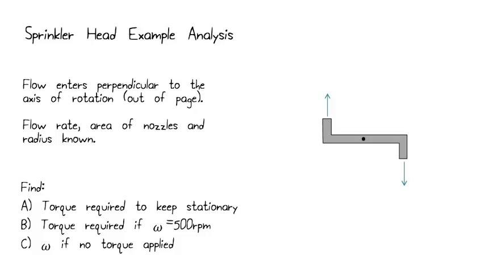So, some example problems that we're going to do in class. There's two of them. First, we're going to look at this sprinkler that we talked about before. You can imagine this sprinkler as we're looking at the top. This thing's going to rotate in this direction. And we have water entering it from inside the screen perpendicular to this direction of rotation. The flow rate, the area of the nozzles, and this radius from the center out to the tip is known. And we're asked to find what torque would be required to hold this stationary with the jets shooting out, what torque would be required if we wanted to limit the angular velocity to 500 revolutions per minute, and what angular velocity would we have if we had no force whatsoever holding it in place.